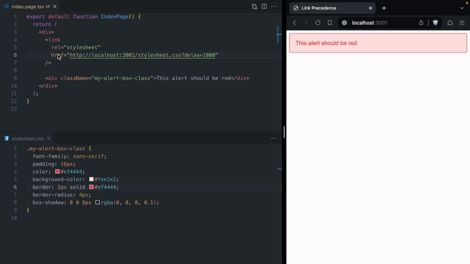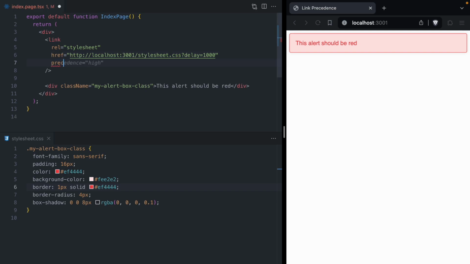The way that we use asset loading with the style sheet is by providing it a prop called precedence. We're going to pass precedence with a value of high. And now, when we load our page, you're going to see that React is going to render nothing until the CSS is loaded. So we reload, we get a white screen, and only once the CSS file is loaded do we paint the component, so we avoid that flash of unstyled content.